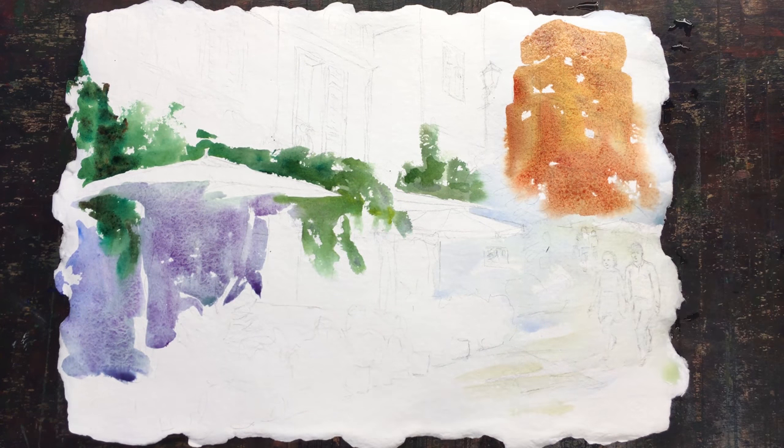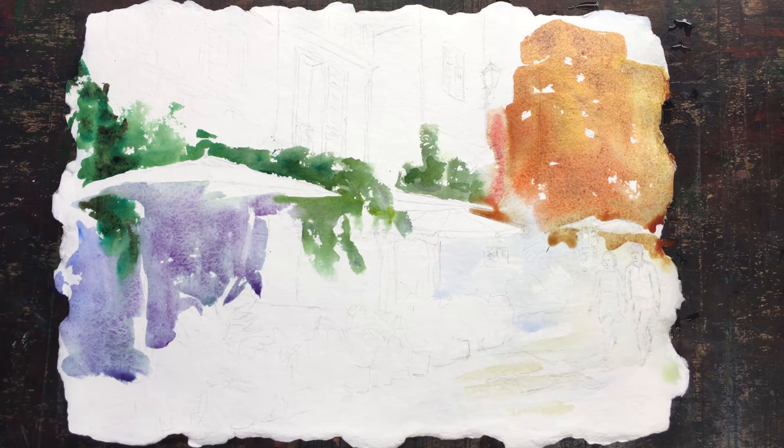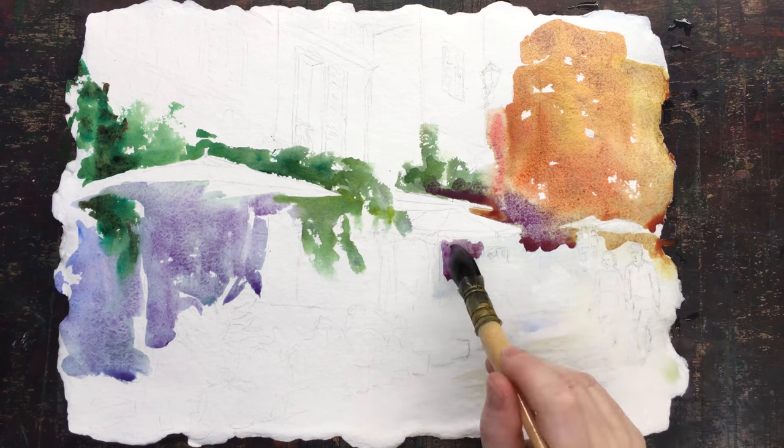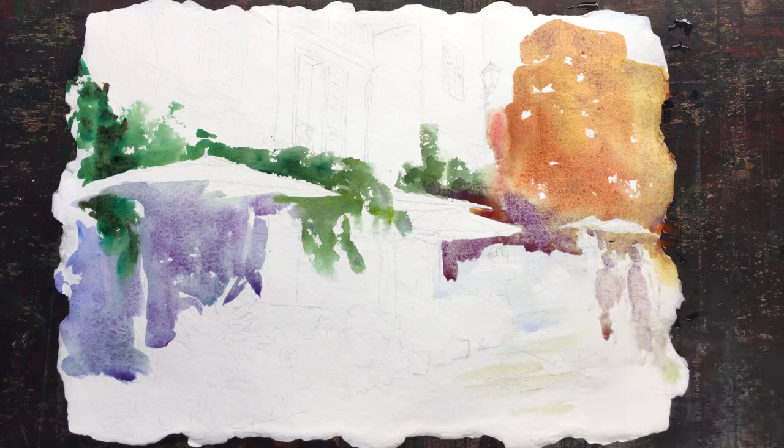So I'm just letting everything blur, leaving lots of hit and miss spots, and I'm going to incorporate the people. I just want the idea of, hey, there are people walking around. I don't want detailed people. This isn't a portrait. So they're part of the scenery.